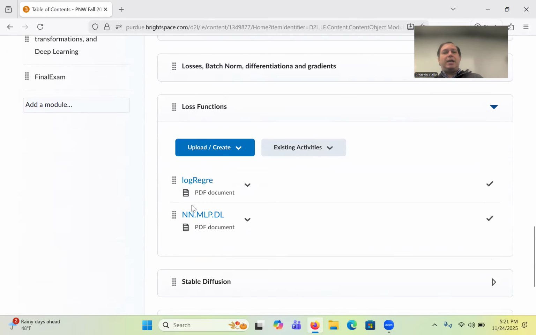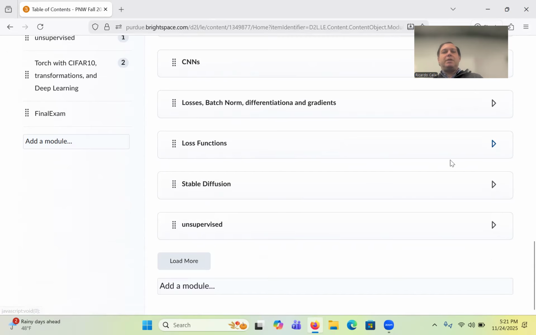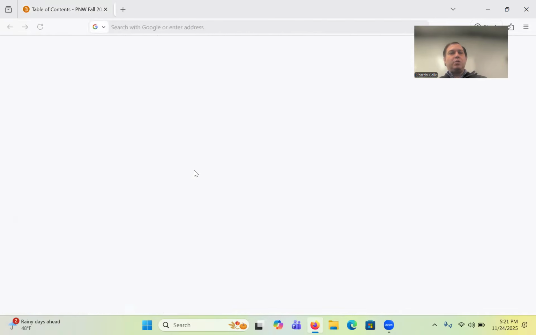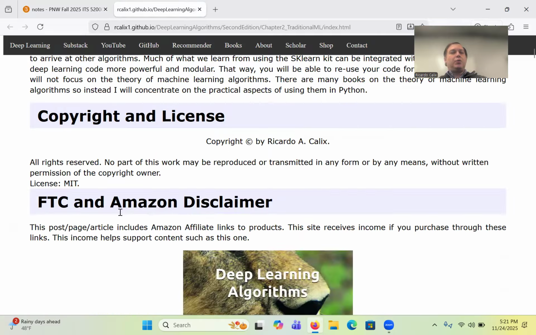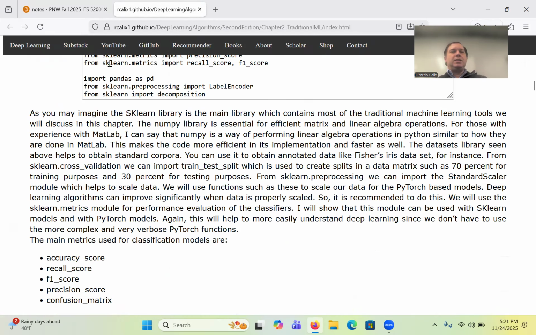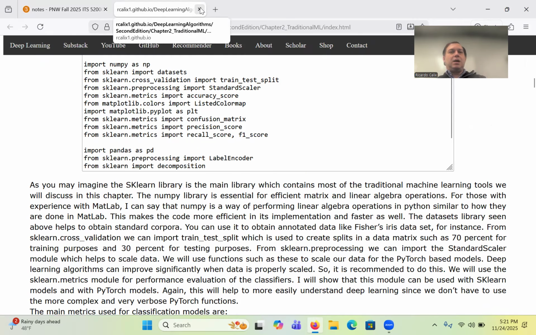These are just like slides, which summarize everything, and then I have some code examples here for us to do. So we're going to train a model. I believe it's a temperature calculator, Celsius to Fahrenheit, but we're just going to code it up from scratch. As usual, I provided some notes, so you can click on that and go through this material if you haven't done so already, and it gets into a lot of the details of this.